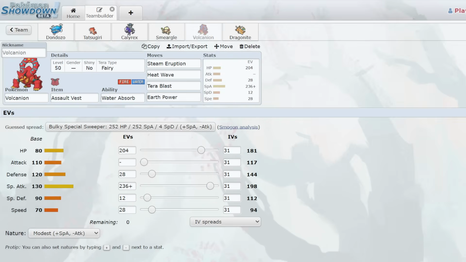with the Fairy Terra type, a great defensive typing, as I mentioned before on Dondozo, with the Steam Eruption, Heat Wave, Terra Blast, and Earth Power. Across the board, it is a really interesting mon. I have used it before in doubles, but that was back in Gen 6 doubles OU. So it's been a while since I've used Volcanion.